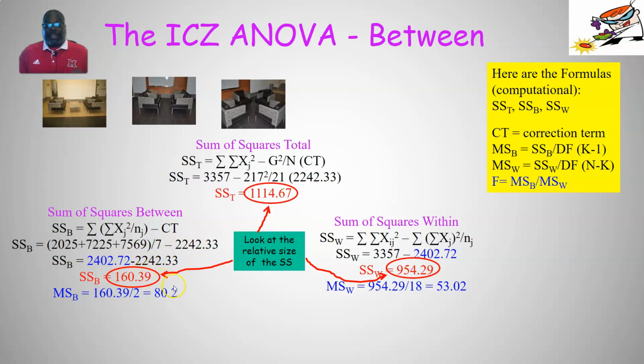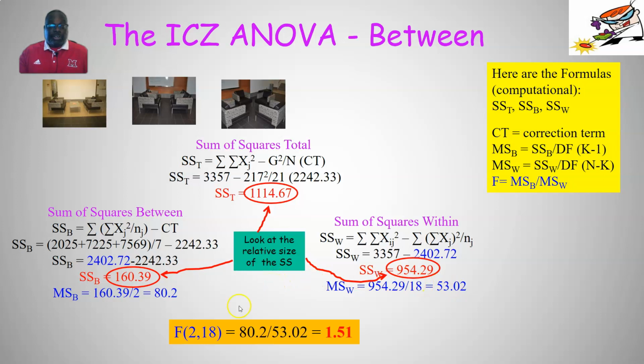When we actually calculate, we're going to do something different because remember, we're not dividing these terms, we're dividing variances. And variances are basically this value divided by the degrees of freedom. The degrees of freedom in this case is 2 because there are 3 groups, minus 1, that's k minus 1. And in this case, it's n minus k. So total big N, 21, minus k, which is 3. So that gives us 18. So when you divide this out, this is what you get. The amount of variance we're accounting for is 80. The amount of variance we're not accounting for is 53.